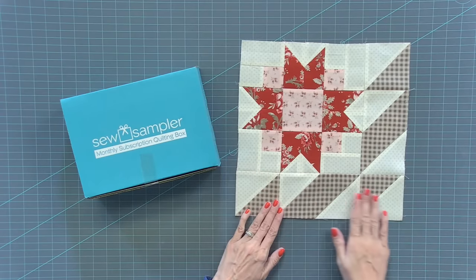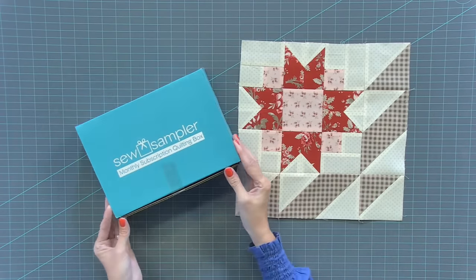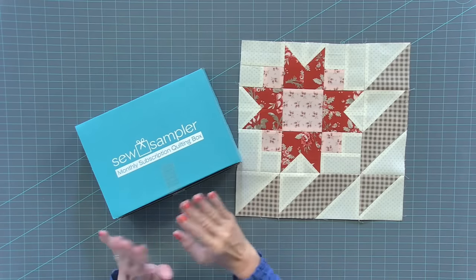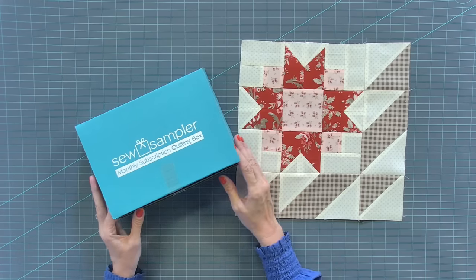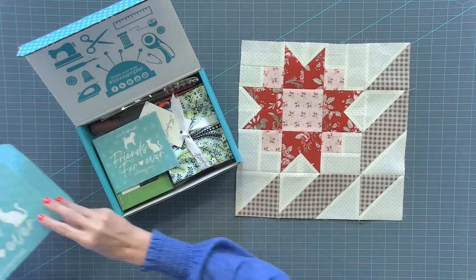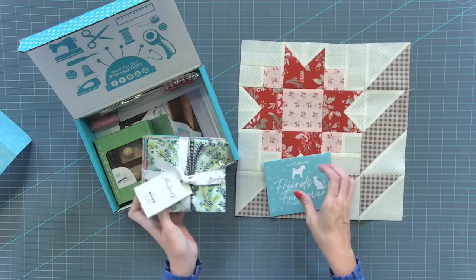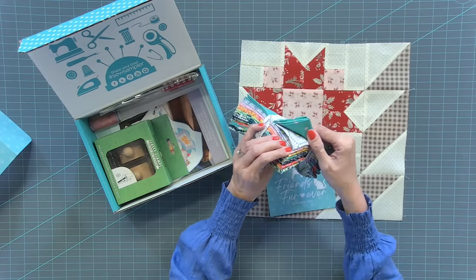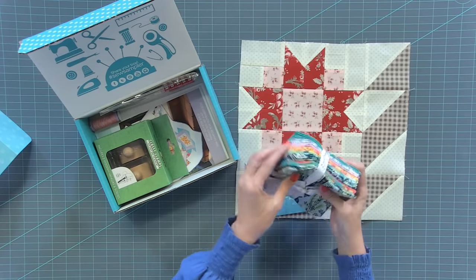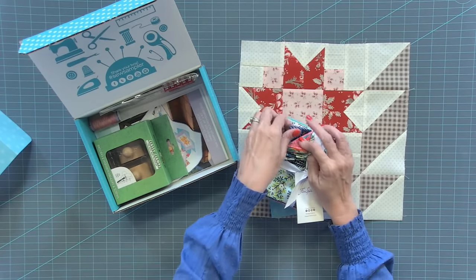we came out with block number 8 for pressed flowers, which is the quilt card you get inside. When Jocelyn does these boxes, they're all themed. Everything is meant to go together. So Friends Forever is the theme. And it's because we use the Besties collection, which is by Tula Pink, and it's about dogs. It's got little puppies. And it's got some gold metallic.